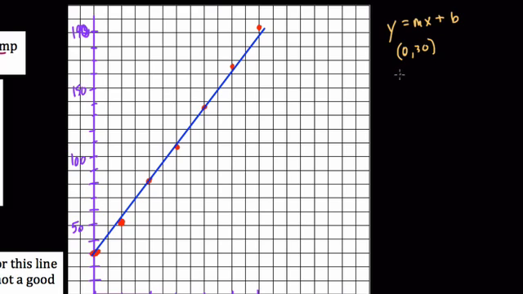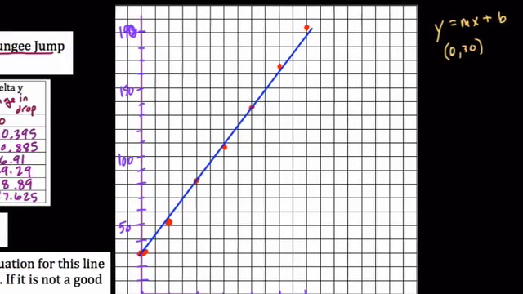Now another point on the line, and you are estimating here anyway, is to use another point on the line somewhere that's friendly for you. For me, that point seems to be this one right here. We can't assume it crosses it exactly, but we're going to set this up roughly, right? So what's this point right here? Again, even if it goes through it on your graph, we're using a rough approximation, right? So we don't know if we zoomed in, would it really be a little bit below the point, or where would it be?